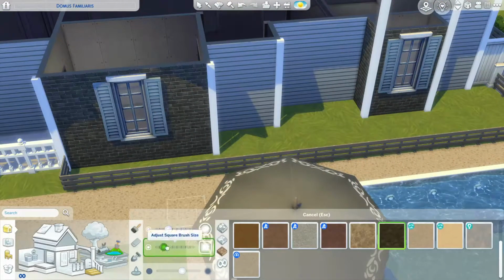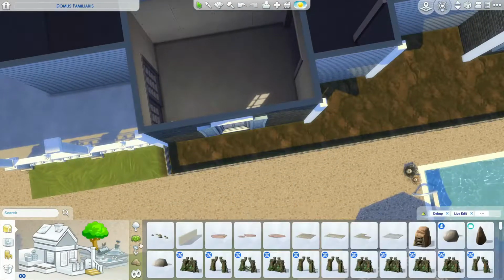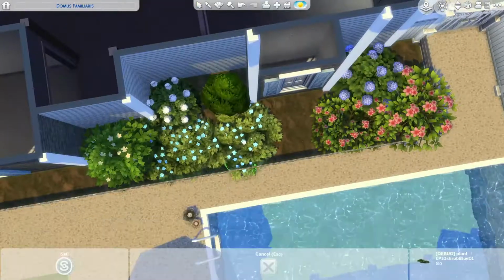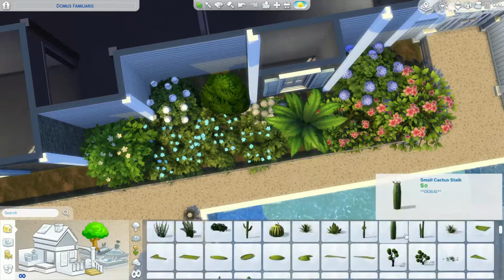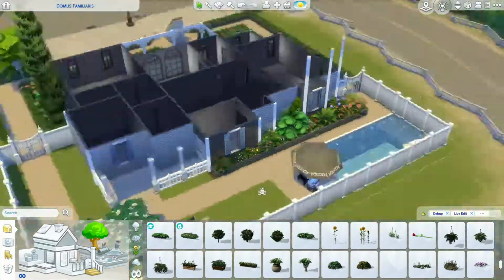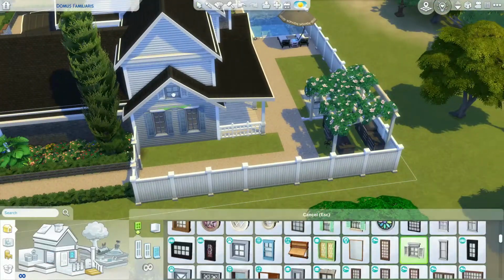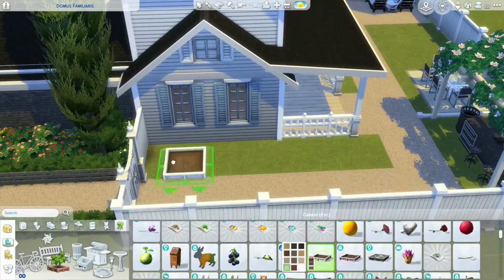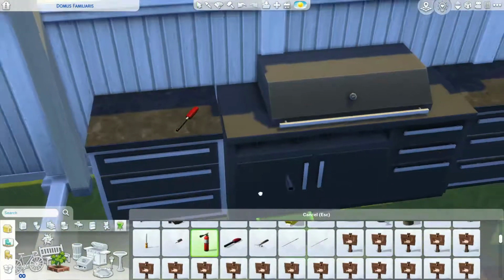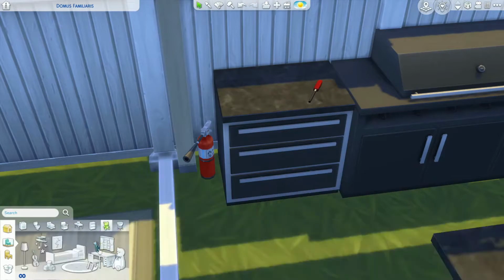But whatever, it is what it is, and I did speed up all of the landscaping parts and some of the other things where I'm just doing random things that take me forever to do, like the landscaping and stuff. I don't find watching landscaping super interesting, so I sped it up a lot. I think I sped up to 750 and the rest of the video is 550. You're watching the normal speed now, but the landscaping, and some living room stuff that I was doing, we'll get to that later, I sped up a little more so you guys wouldn't have to suffer. And this video is long enough.